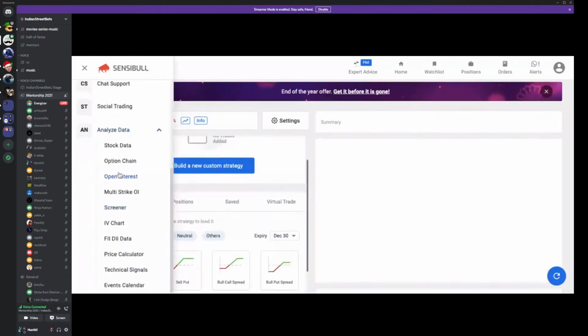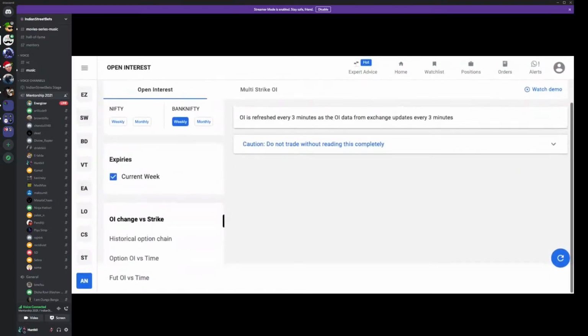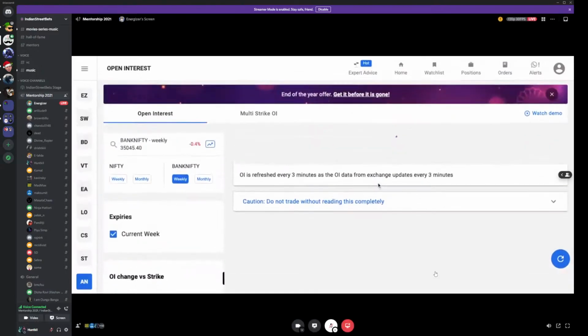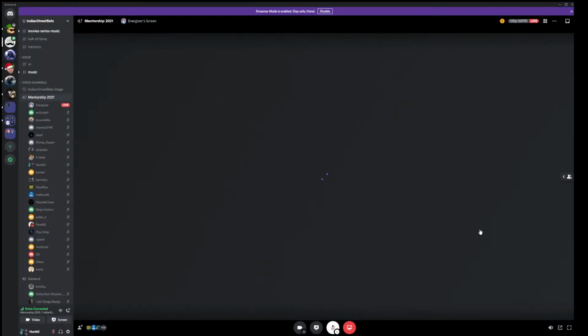If I check Bank Nifty, one second. Even over here, it should be fairly easy to spot exactly what's happening in the markets. Yeah, so this is Bank Nifty. And again, what you'll see is that the markets have gone up, and the buyers are slowly going long. They aren't really present in the markets in the same numbers.